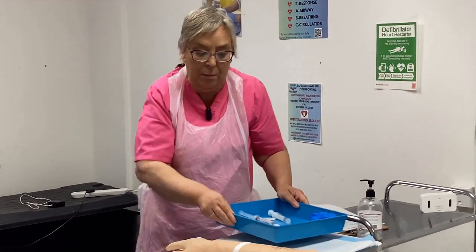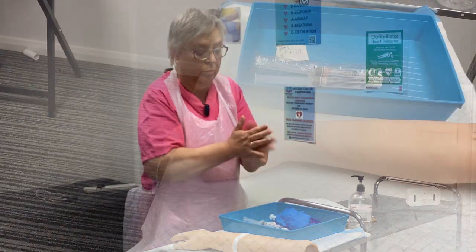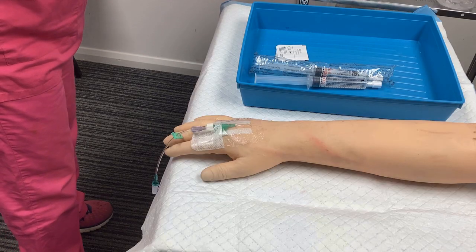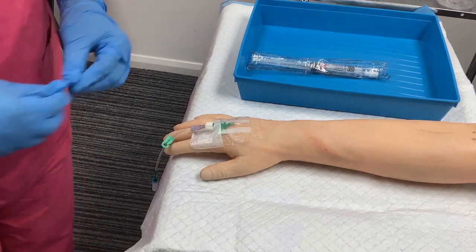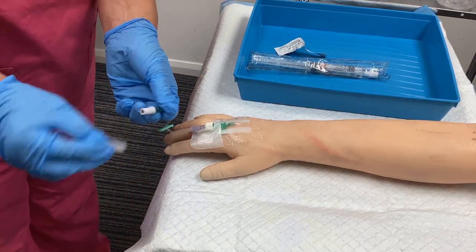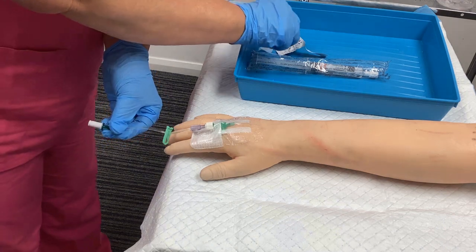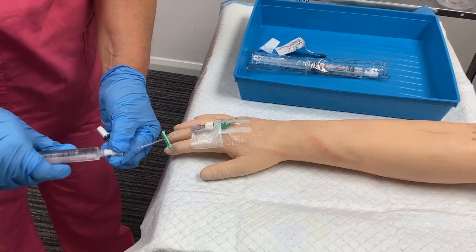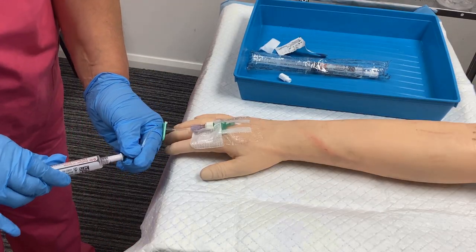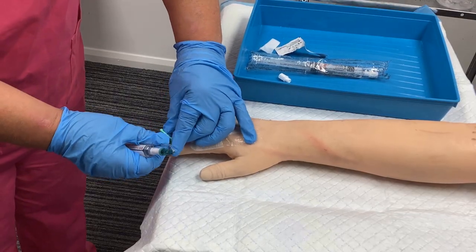So I'm going to take this to Mrs. Jones and Emma, I've got your medication here to give you. I'm just getting my hands clean again. And I'm just going to put my gloves on. So I'm going to take my mediswab and clean the end of this connector for 30 seconds with the alcohol swab. And then I'm going to let it dry for 30 seconds. Then I'm going to take my IV flush, disconnect the tap there. And then in an aseptic non-touch technique, I'm going to connect the end of this syringe, which means I'm not going to touch the end of that bung. And then I'm going to undo the clip once I've connected it.